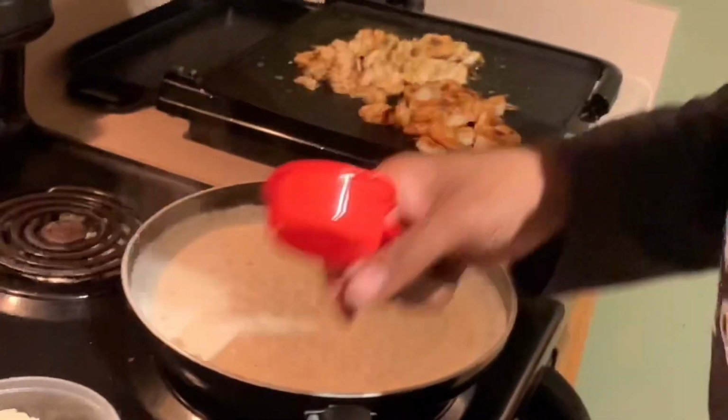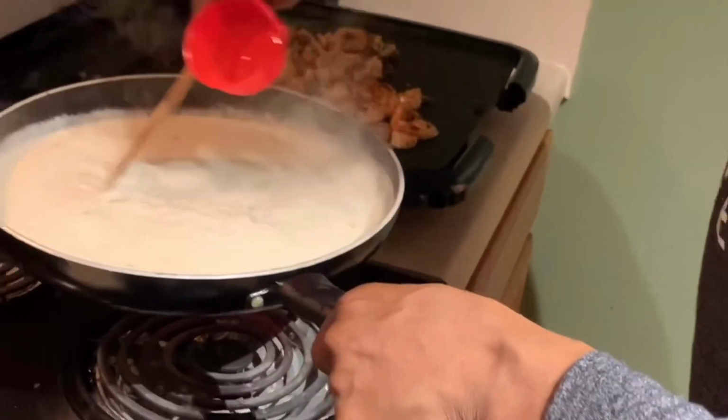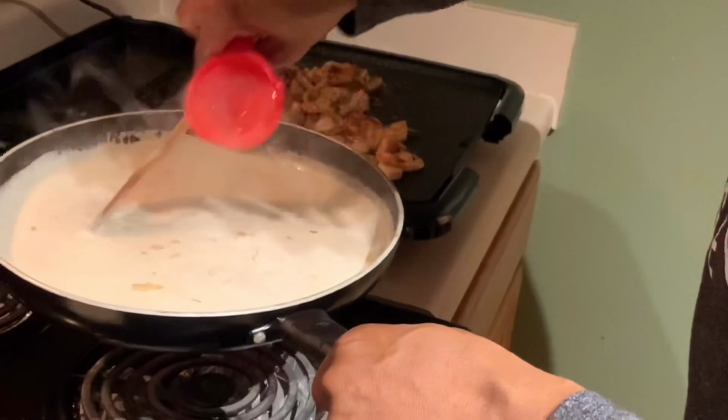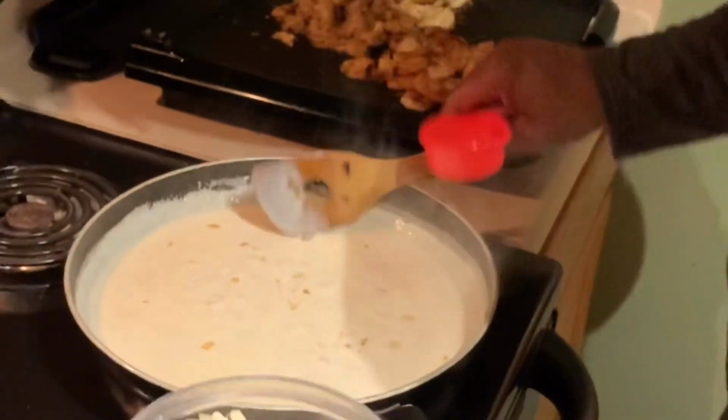Cut that down, because it's boiling now, and you don't want it to boil, so I'm gonna lift it up from the heat a little bit. I don't want my sauce to boil, I just want it to simmer a little bit. I want it right there. You see that? I want it right there. Cut the heat down a little bit, lift it up from that heat. Now it's time to add my cheese.